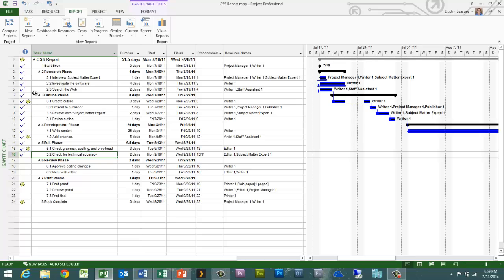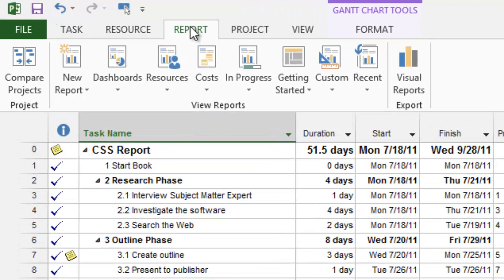So you'll notice that on the Report tab on the ribbon at the top, as it relates to the history of reports inside of Microsoft Project, in the 2000 and the 2003 versions, we really only had the ability to create what I like to call the old typewriter reports. You would generate a report and it literally looked like it was typed out on a typewriter. You could print it to a piece of paper in a hard copy, and that was really about all you could do with those old reports. In 2007 and 2010, it got a little bit better.